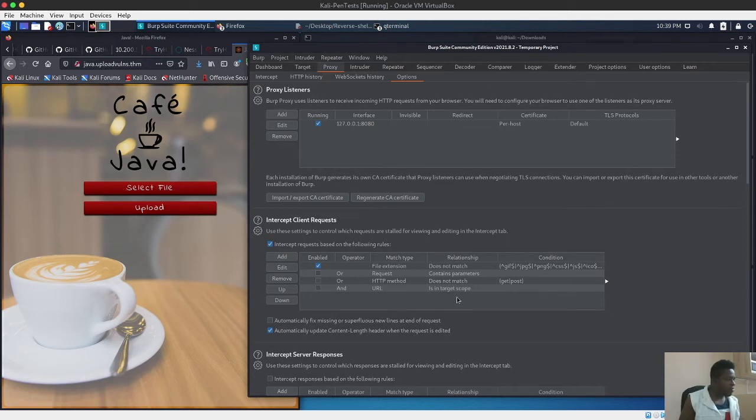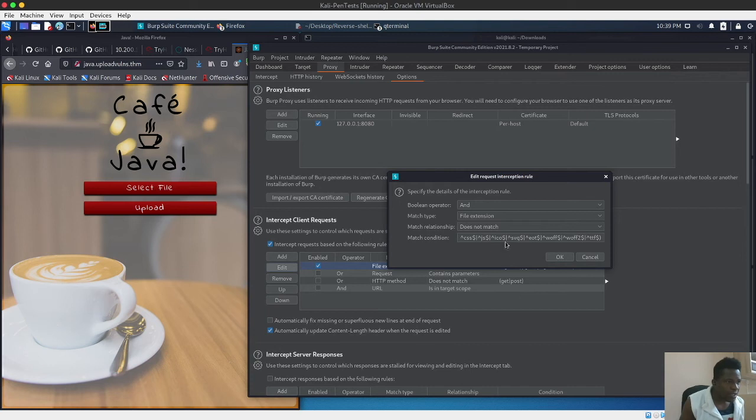So if I go in my Burpsuite, I can edit the intercept client request at this point, the file extension type. Let me see if there's any flag there that will not allow me to do what I want to do. And I can see there's one right there, which is this. So for JS, then the $ sign, I'm going to just remove all that line. I don't want that thing in there. Okay, this looks pretty cool. Every other extension seems to be fine for me there. So I'm just going to OK this thing.